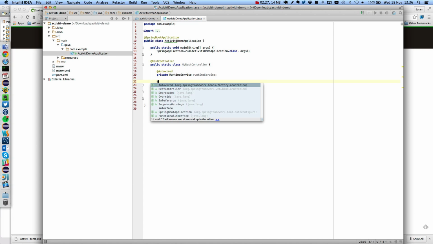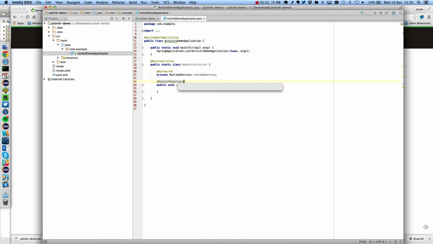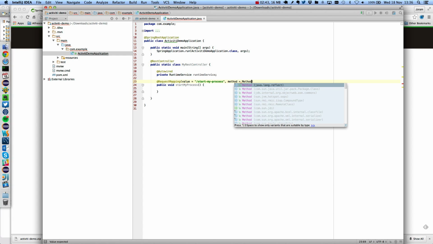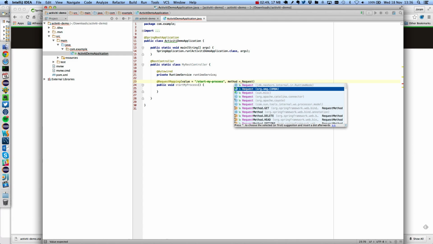Let's annotate that with a couple of Spring MVC annotations. The value, we're going to map it to, let's say, start-my-process. The request method needs to be GET.